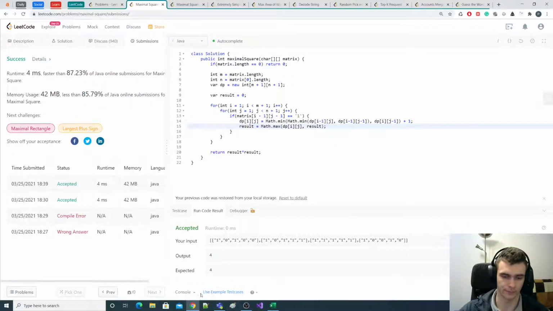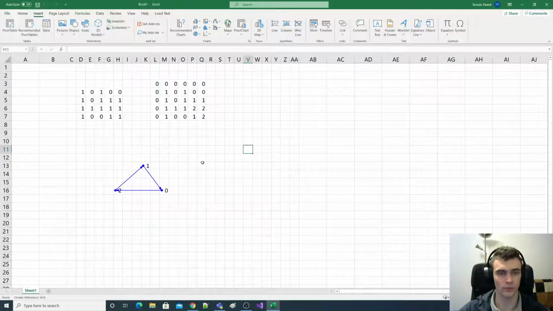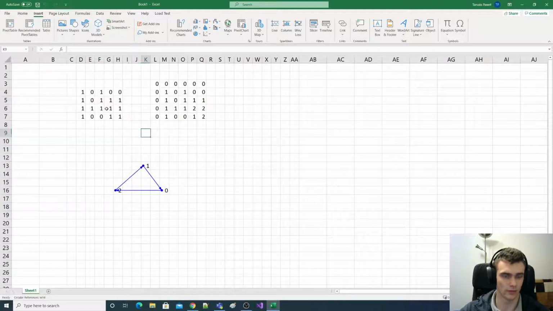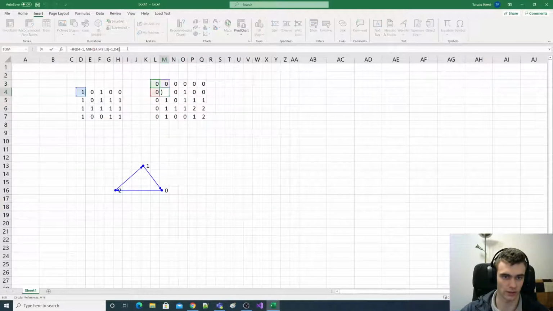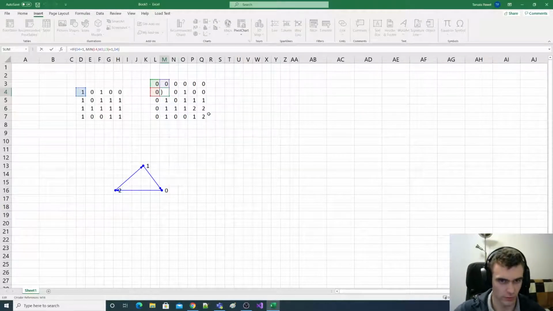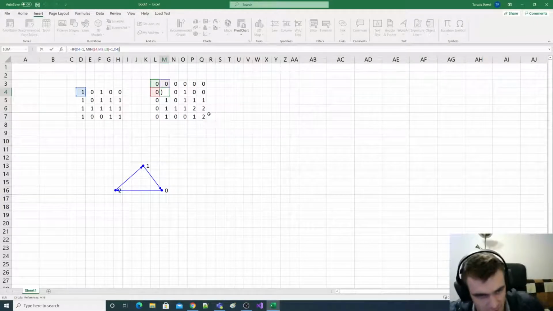It's pretty quick, and I have an Excel prepared here. As you can see, this is almost the same example as what we had in LeetCode. There's a 1, and those zeros are not counting, they're just helper zeros. So when I click here, we can see that we have programmed this solution right here in Excel. The visualization of dynamic programming can usually be done in Excel, so that's good.